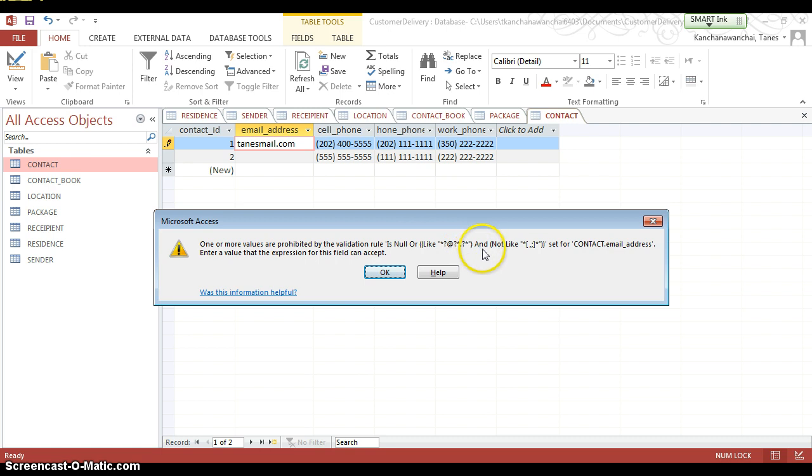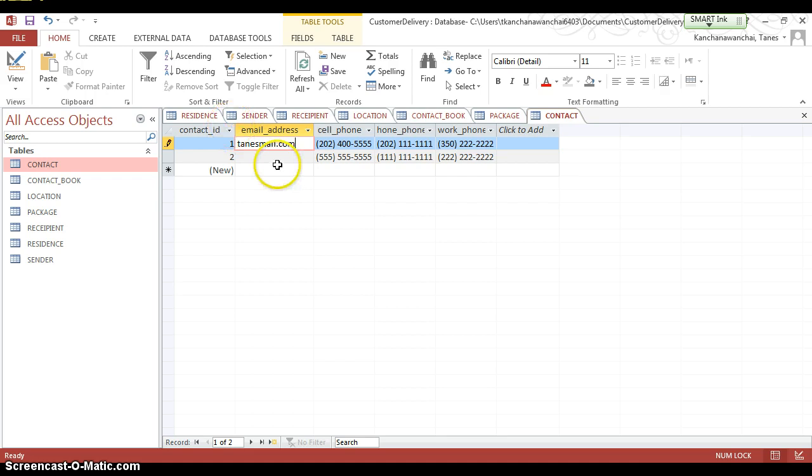And if you have multiple email addresses, I'm not allowing a semicolon or comma to separate them. You have to add a new record, right? That's what it means if you read the formula right there. So that's just validated input, right?